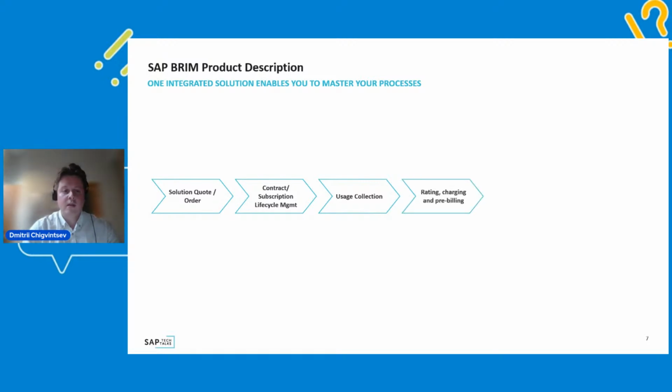The next one is rating, charging, and pre-billing. Based on the type of subscription, the system allows you to calculate the price of the subscription as well as partner revenue. What kind of subscription we have, we will also discuss in detail, but a little bit later. The next step is billing, invoicing, and payment. BRIM allows you to generate the billing items. Based on the billing items, we can generate the invoices, and we can track the status of the payments. There is also a standard integration with dispute and collection management, for example, for problematic cases where for some reason our clients didn't pay us.